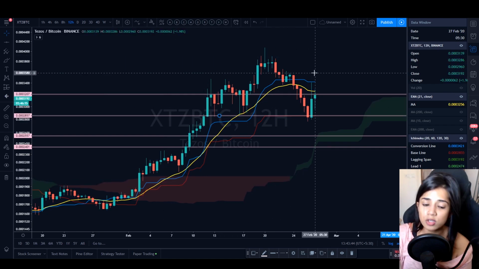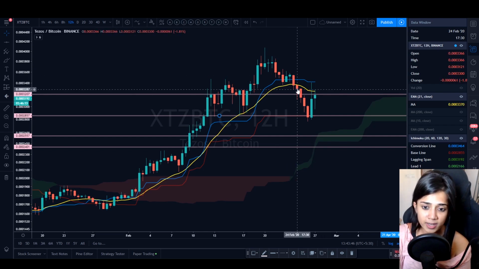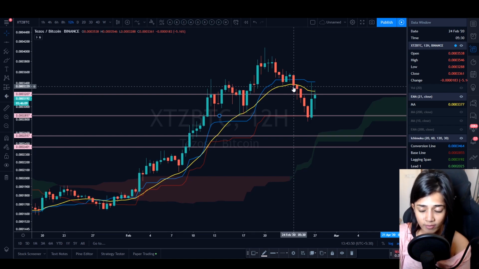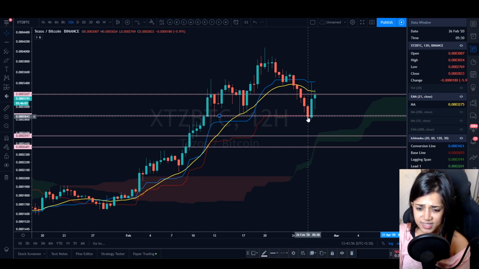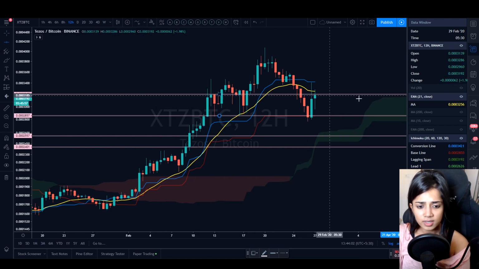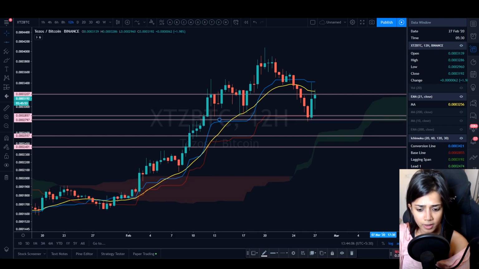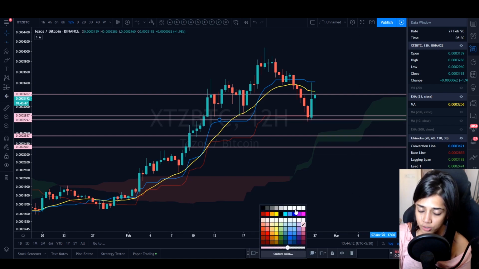As soon as Tezos lost that 12-hour uptrend, the impetus to that was actually breaking that 21 EMA, right? So as soon as we lost that 12-hour 21 EMA, we did make a further continuation to the downside. And as things stand right now, guys, we did find a level of support here. Now, this is clearly not a horizontal on any of the time frames, but I'm still going to mark that one because this may have future significance, okay?